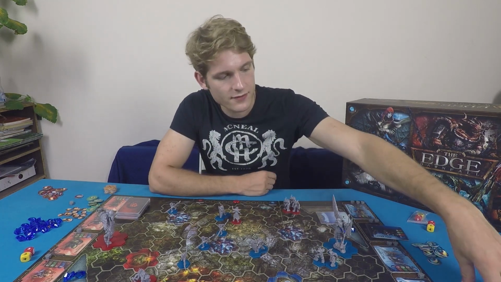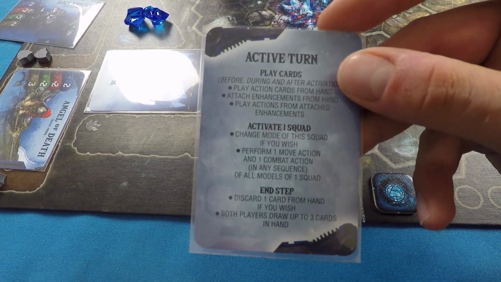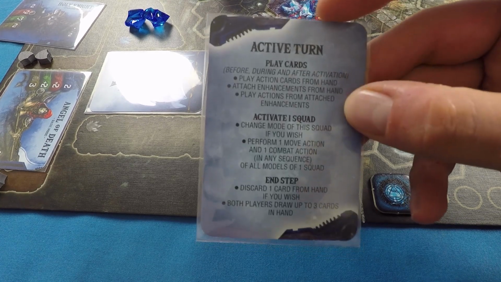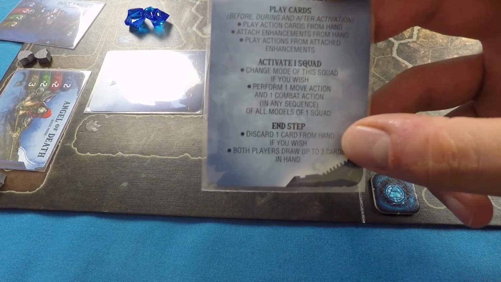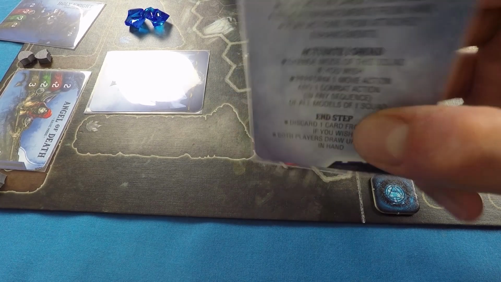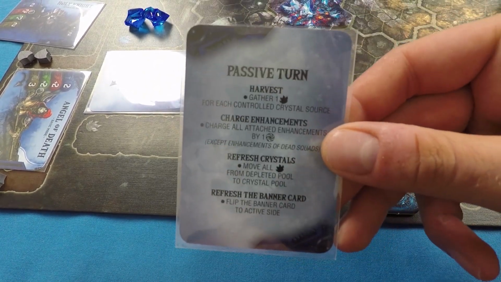A passive turn is the other kind of turn. When you're taking a passive turn, you can flip your active turn marker here. So this is the turn reference card here, and you can see here we've got the active turn with play cards. We've also got the activate a squad thing here. And finally, the end step, which has you drawing more cards to fill up your hand. You can also ditch a card during the end step if you don't like the card you have in hand. On the flip side, you've got the passive turn.